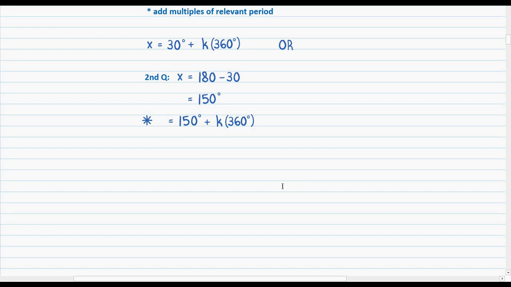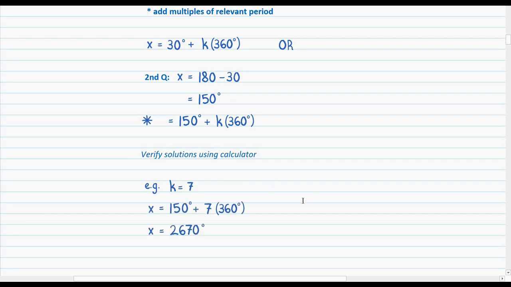Then as a final step, you can verify all your solutions using a calculator. So we previously checked a few cases for this 30-degree solution, and then for the 150 degrees we can try a k value of, say, 7, which when multiplied by 360 degrees and added to 150 degrees gives a value of 2670 degrees. Crazy number, right? But it should also work for the solution, which you can verify by saying sine of 2670, which you'll see also gives a value of 0.5. So our second solution also checks off.